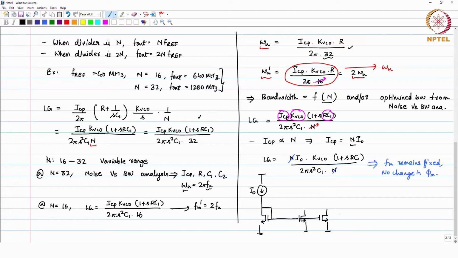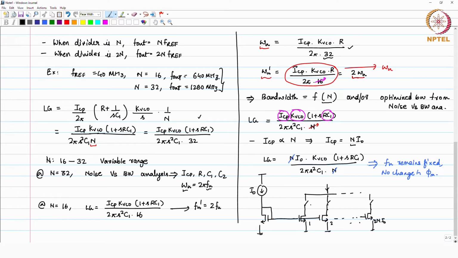This is just one example, do not think this is the only way you can do it. So, you can have switches here, and these switches are going to finally give your bias current to your charge pump. So, if I want this particular thing to be tunable from I naught to whatever n I naught, I can keep this 1 to n times I naught or 2 n times I naught if I want that. Okay.